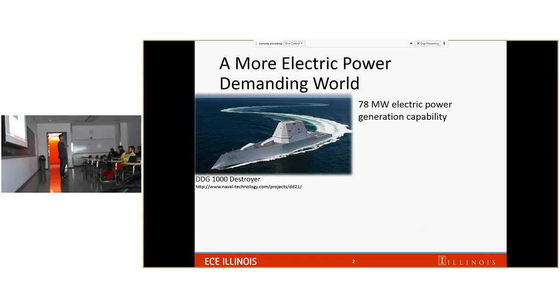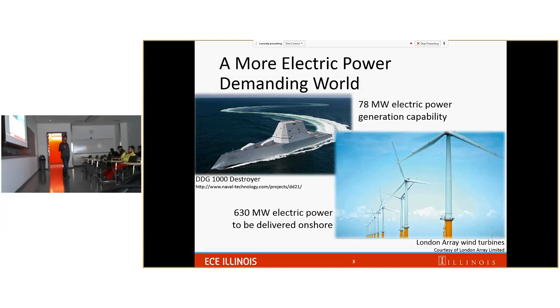So that is the trend of converting the conventional applications into using electric power. And another thing is we are looking into a more sustainable world. Renewable energy is a trend people are going now. And for renewable energy, wind power is very popular. For example, London Array wind farm could generate 630 megawatt of electric power. At this rated power, it could power like 600,000 homes in American standard.